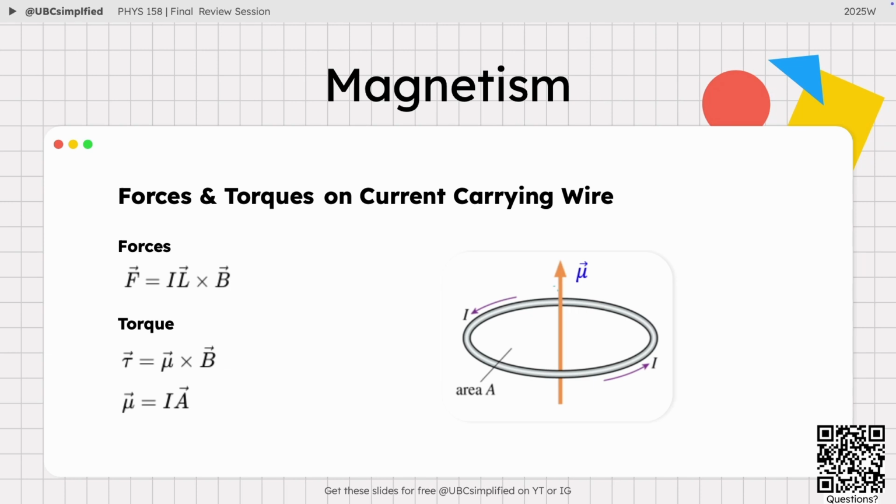So there's two states of equilibrium here. It can be fully aligned, or it can be completely inverted to the magnetic field, which is like an unstable equilibrium, because if it's angled at all, it'll just flip round all the way, if that makes sense. Yeah, the magnetic moment is just the current times the area of the thing, and the torque is the magnetic moment times the field. You can also find the torques by looking at the forces on the individual parts of the loop, but that can get a little confusing with weird shaped things. So you can just look at the magnetic moment, and it's much easier, I think.